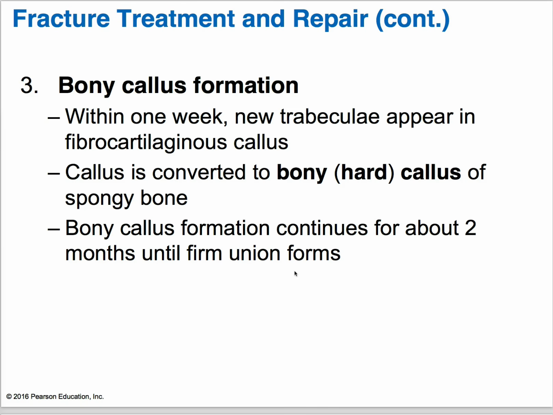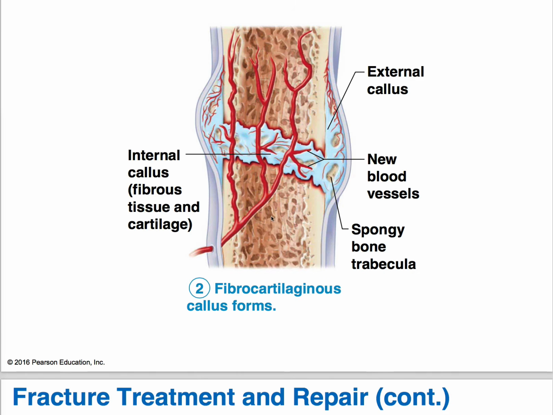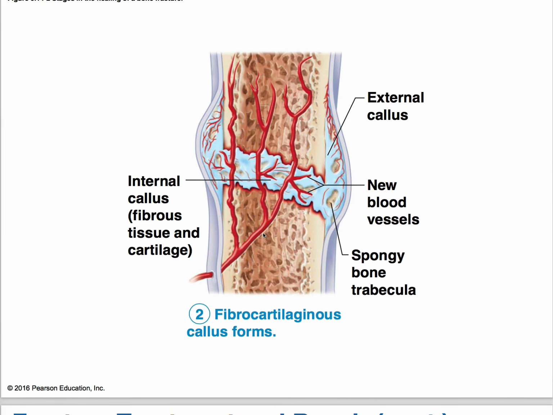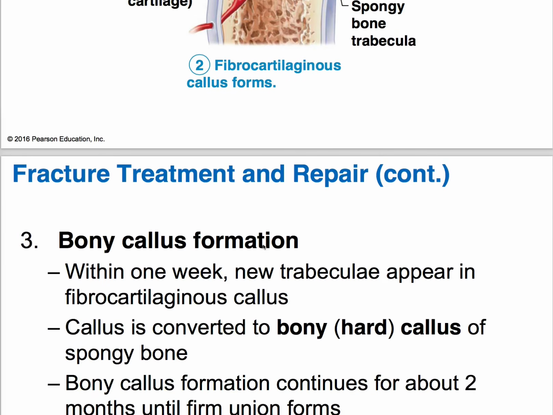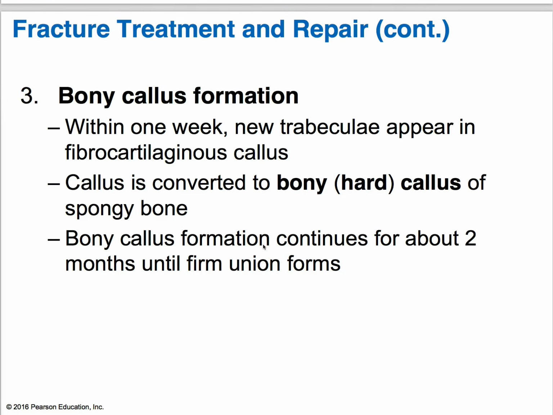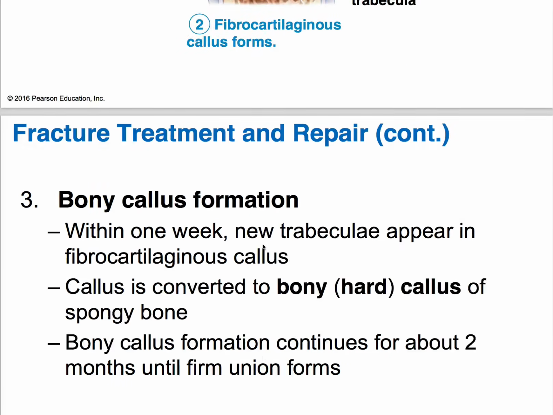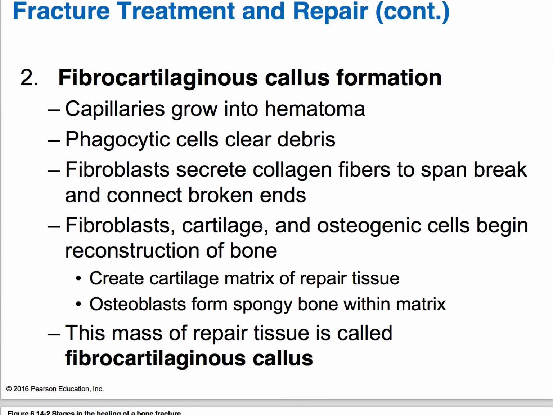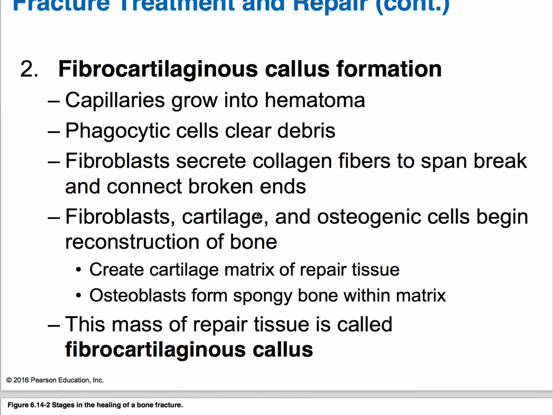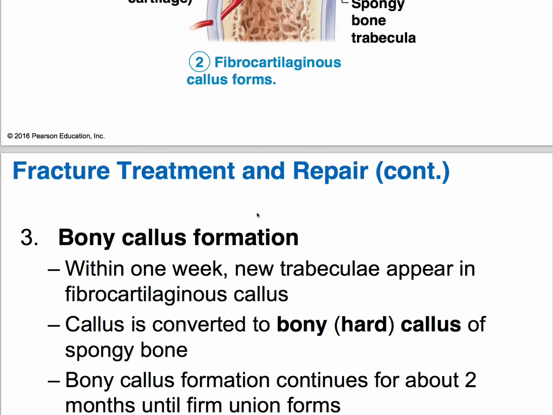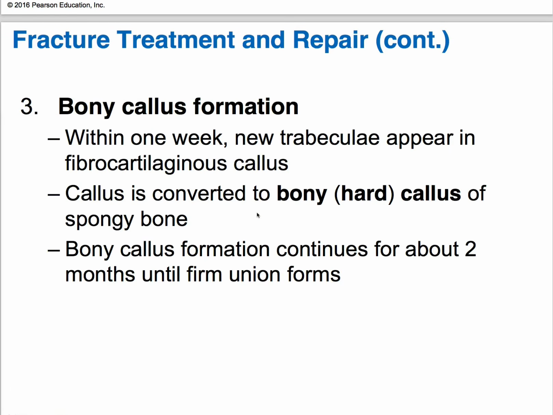So now the bony callus. Remember, this is what we call the soft callus that formed. Now the next step is we get this bony callus that forms. First of all, step two usually happens within a few days, maybe 2-3 days. Now the bony callus formation usually happens within a week. So again, perhaps 4 days after we had the soft callus, we're starting to get this bony callus that's starting to form already.